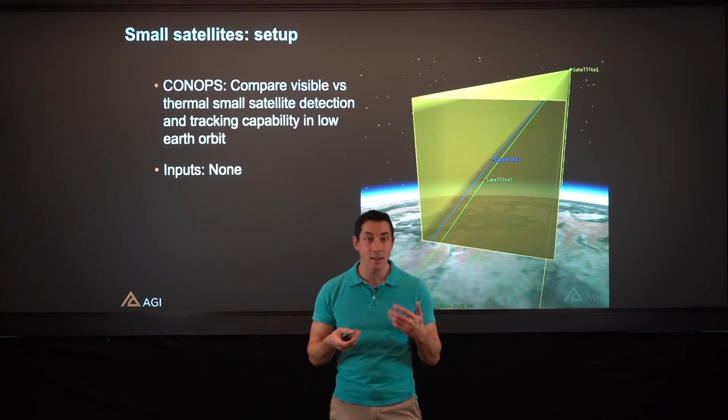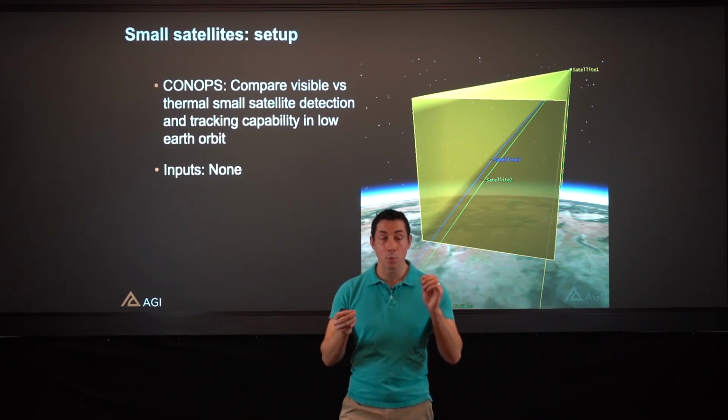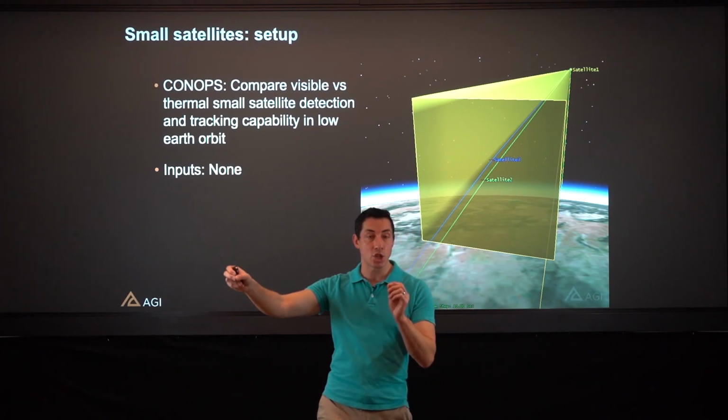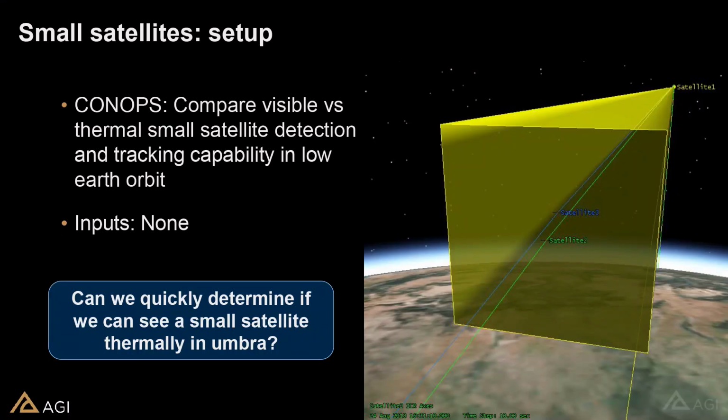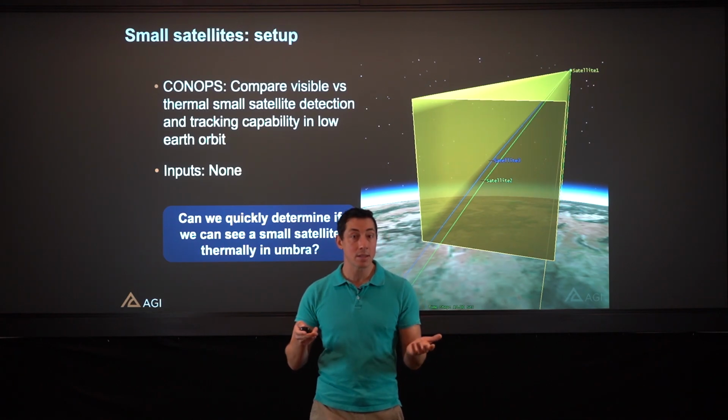And I had the great idea. I said, well, wait a second, guys. What if we added some thermal sensors to the mix so that we could see once these targets went into shadow? And I'll go into a little bit of that, but essentially we're looking at space objects as they're orbiting the planet, and specifically we're looking at these small satellites that might be in low Earth orbit. So these are CubeSats, things like that. And I wanted to ask specifically, can we detect these things thermally?